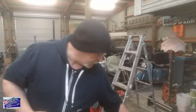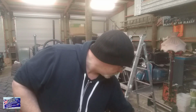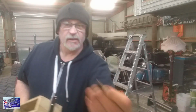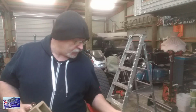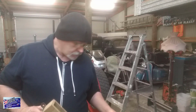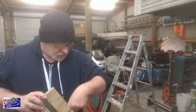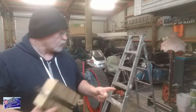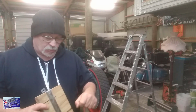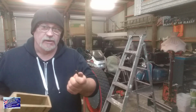So I'm just going to put the angry end on the little burr on the die grinder, wherever it is, and just jam that in the die grinder, and I'll get in here and grind them off. It's probably the only way I can really do it. I could probably get a hacksaw blade and maybe run it across the end of it. I do have a little hacksaw blade that I can put a short blade in and get in there and cut it, but I think it'd be just as easy to run the burr across it.